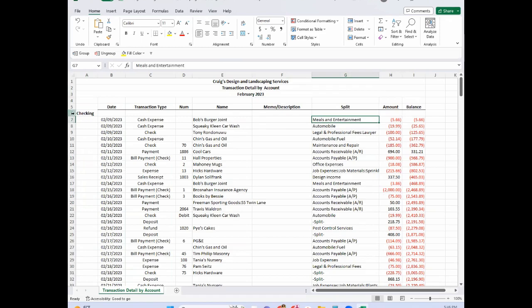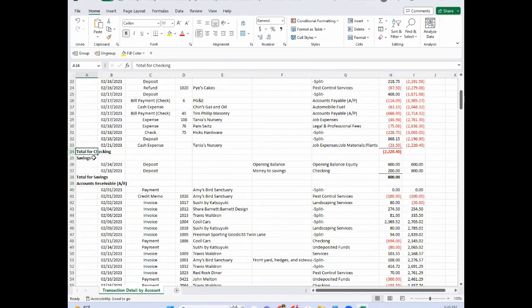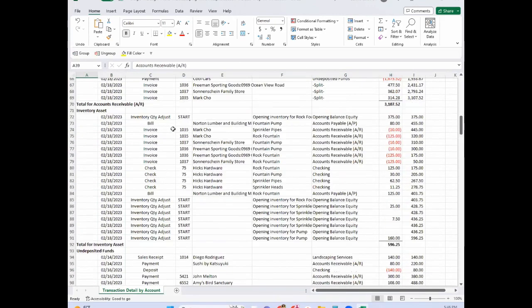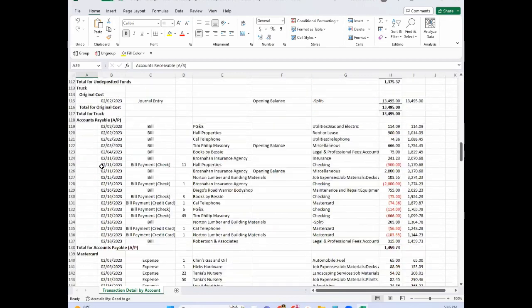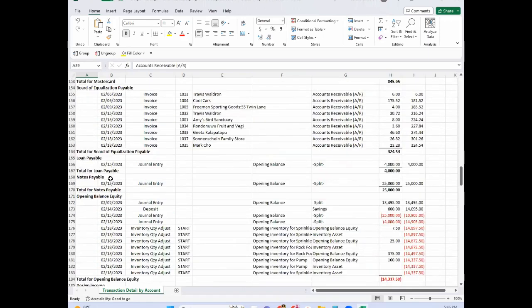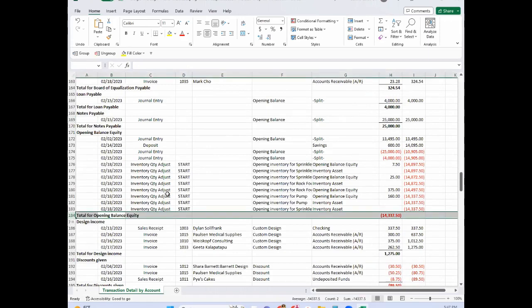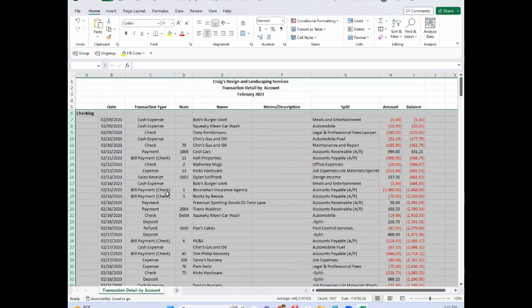So you'll see here, there's the checking account, there is the savings account in those transactions, accounts receivable, which is usually listed on the balance sheet. So all of these are on the balance sheet up until, let's see, this note payable. Nope, until opening balance equity. So all of these accounts here are on the balance sheet.